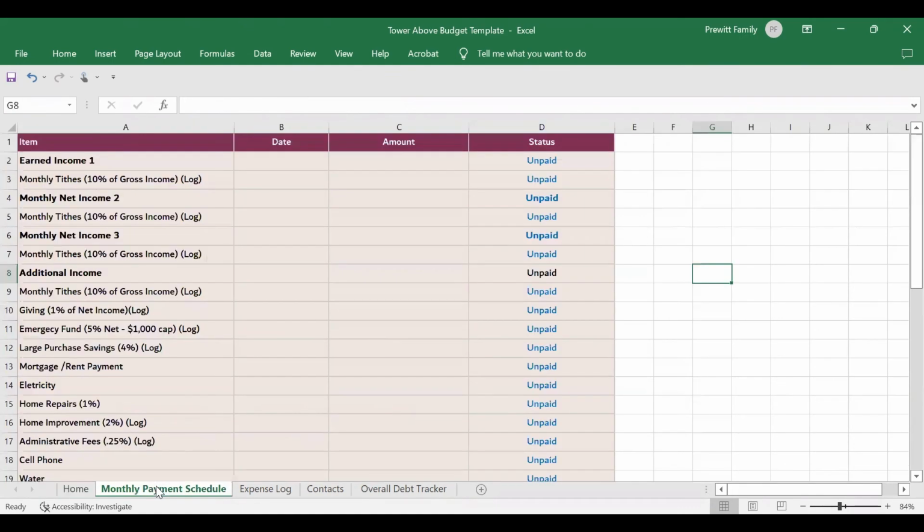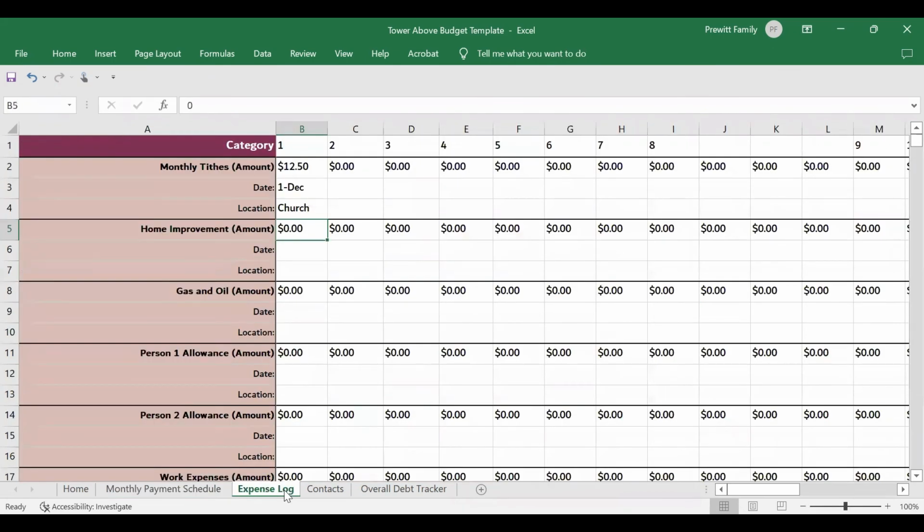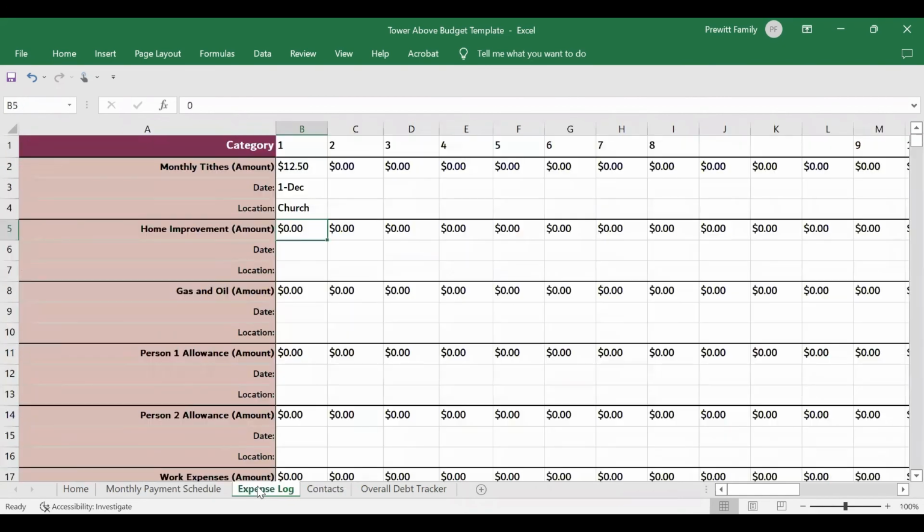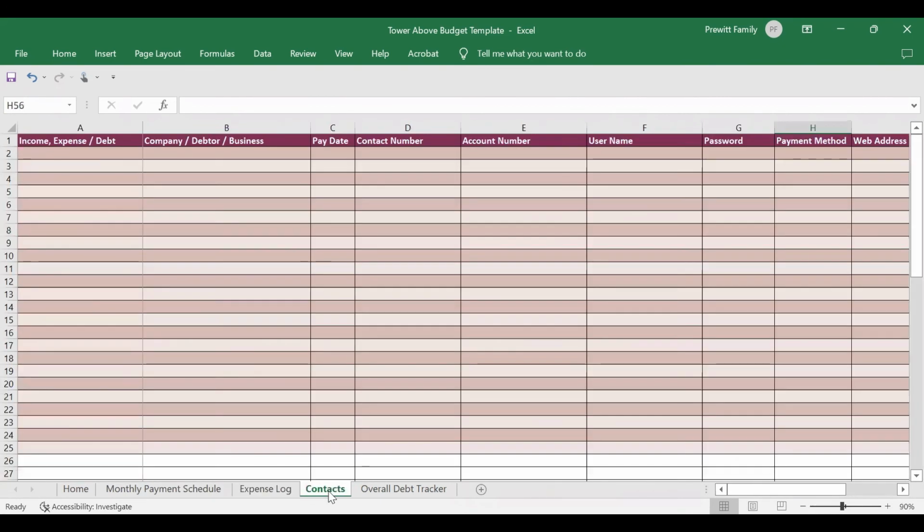So this next tab I'm going to show you is called the monthly payment schedule. In this, you can organize this schedule based on when you get paid, when you're going to pay your tithes, and when you're going to pay your different expenses, then the next time you get paid, and the expenses that you're going to pay from that paycheck. The next thing is we've already looked at this, the expense log. When you're tracking your expenses, that's what you're going to look at. It's that expense log and your budget and pretty much your payment schedule too.